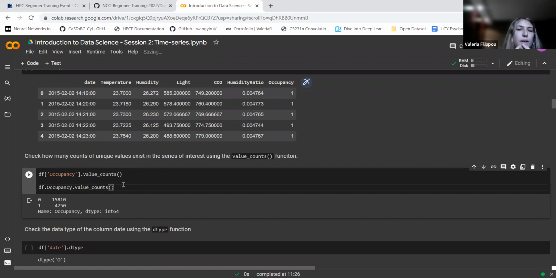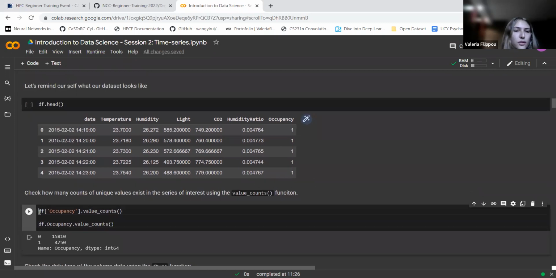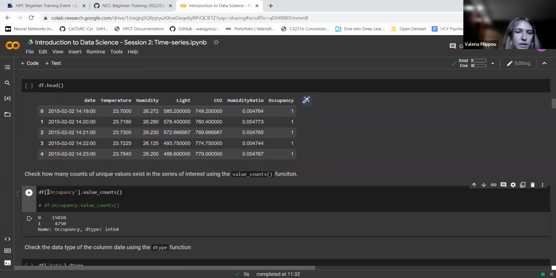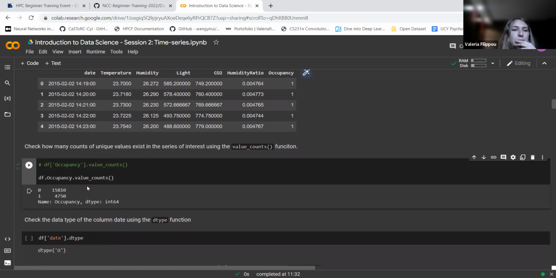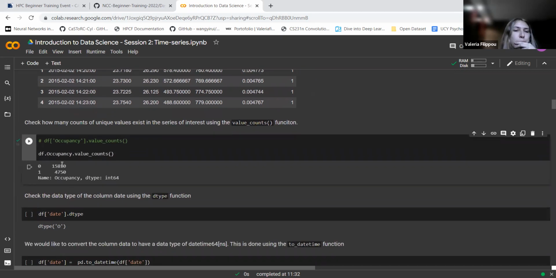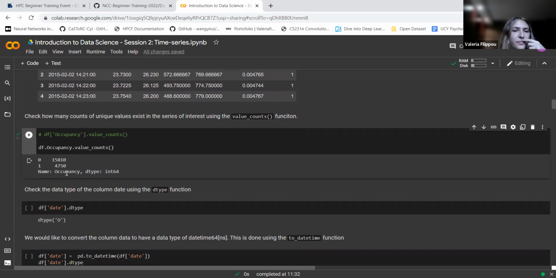This is an alternative way to do that. If we run just one of them, we can see the results, and if we run the other one, it's the same results. From here we can see that around 16,000 rows are associated with an empty room, and 4,750 rows are associated with an occupied room.